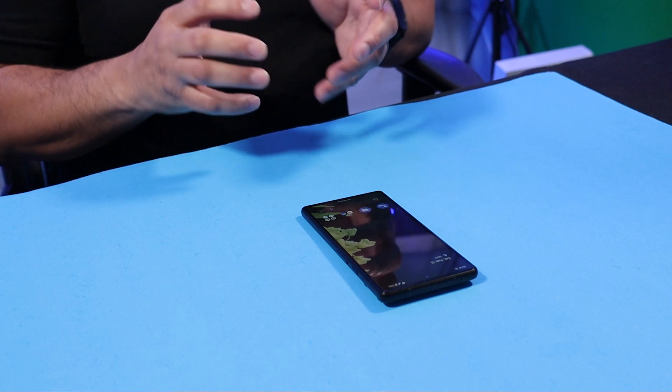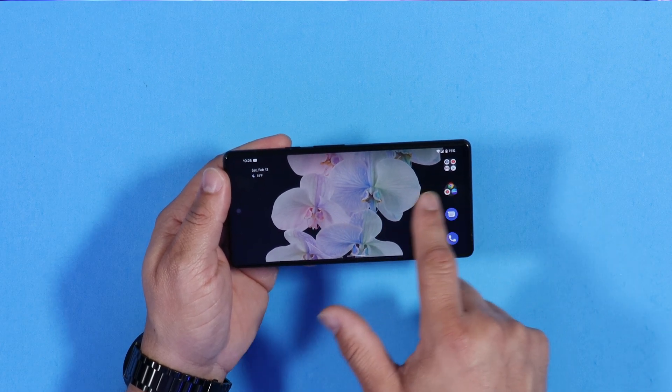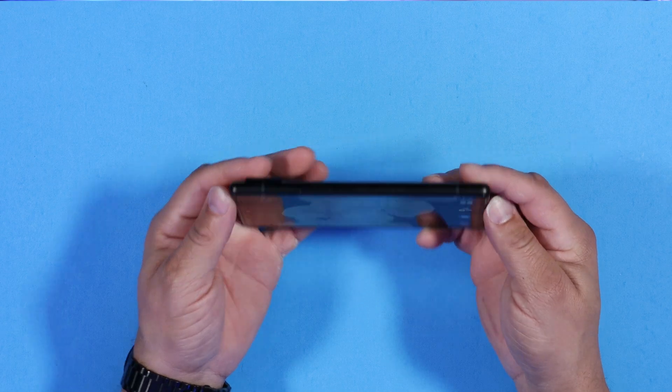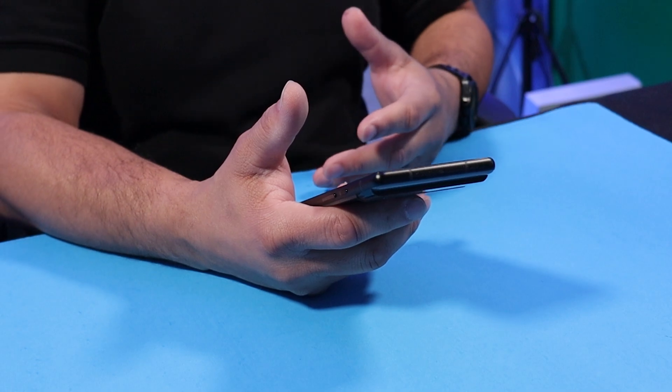Here's my conclusion: testing out this beta on the Pixel 6 is a good step forward for Google. They're going in the right direction — making the OS make sense with ease of use. Having color changes in real time when changing your wallpaper is a nice touch, and fixing the lock screen clock widget makes sense. I can't wait to see Android 12L on tablets, because that's where I believe all the magic will happen. Android 12L is supposed to come out in a few weeks for Google devices and tablets.